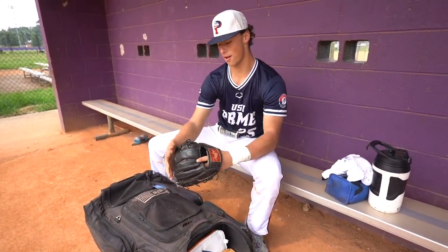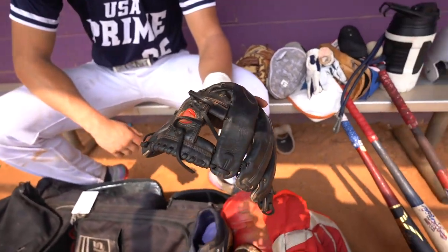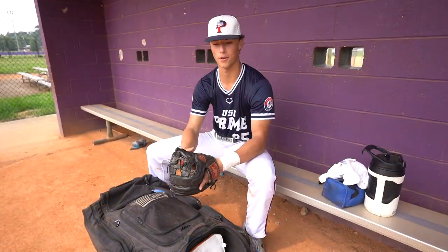All right, so here's the infield glove. It's an 11 and a half Rawlings. Had this thing for like 5 years. It's always been the go-to.